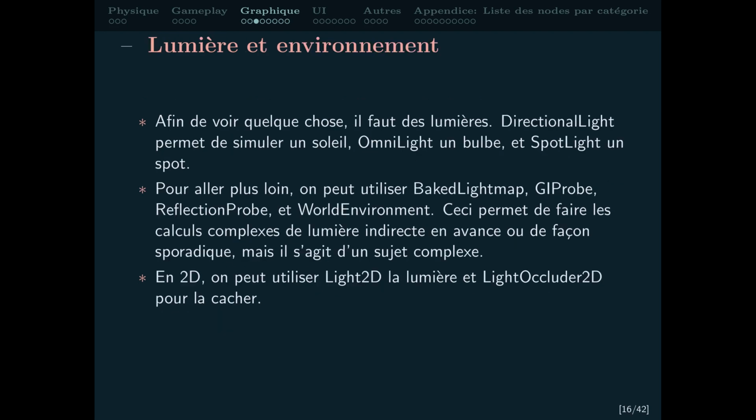For light, you have the big part of rendering, which is light. Since rendering is mostly computing where light goes, that's a big subject. We won't delve too deep into it right now. But you start by having some basic light types. So you have the directional light, which represents one light that always has the same direction, for instance, the sun. You have the omni light, which can also be called point light, which represents just a point, like all the light bulbs you see in general. And you have spotlight, which instead of sending light everywhere, only sends it in a cone of light.